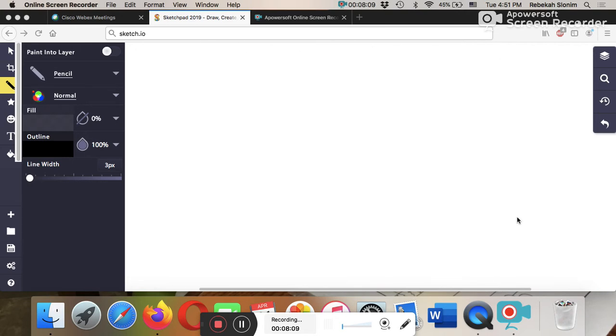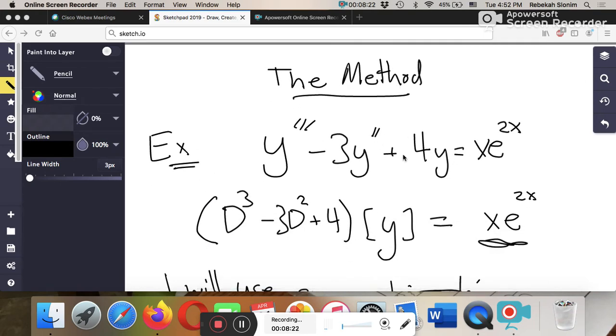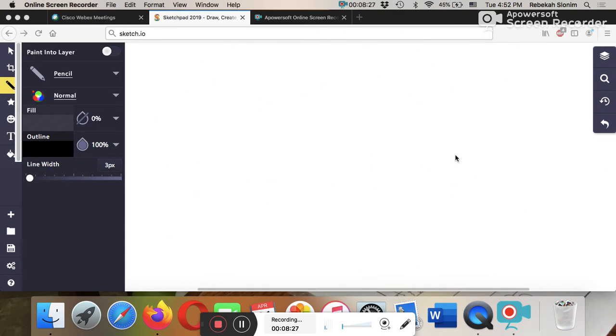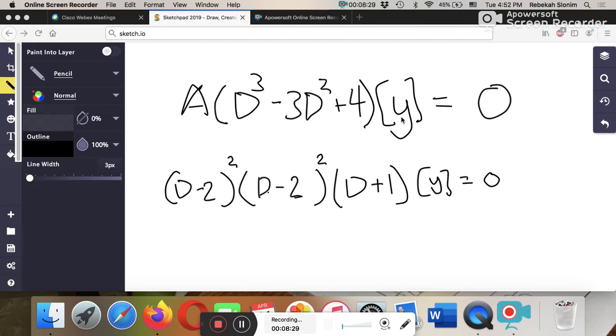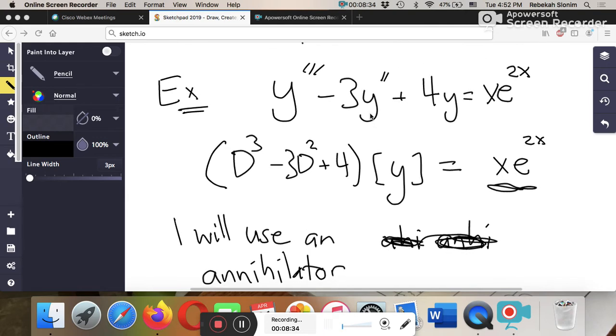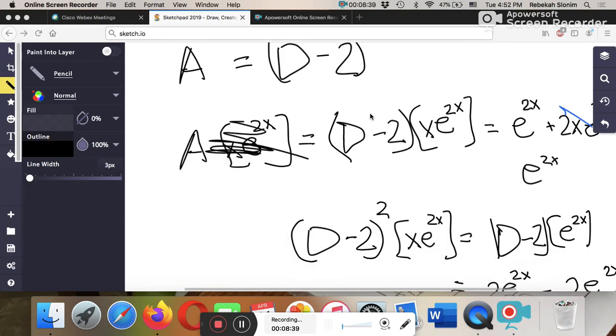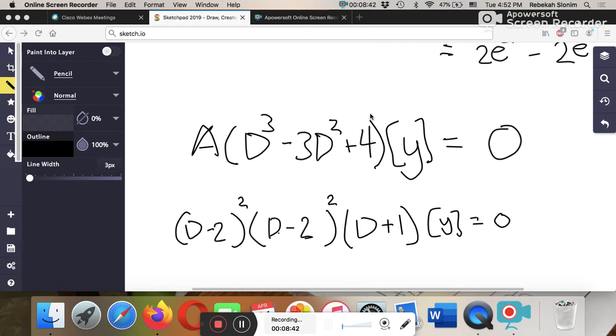0 solves any homogeneous equation. It certainly solves this last one. If you take some operator, apply it to 0, you're going to get 0. You apply some other operator to that, you're going to get 0. So 0 solves this, but does 0 solve this? No, of course not, because you would get 0, not x e^(2x). So not everything that solves this homogeneous equation is necessarily going to solve the original thing we're looking for, but we do know that everything that solves the original thing we're looking for is, in fact, going to solve the homogeneous equation. And so it'll help us find all the solutions, and then some.